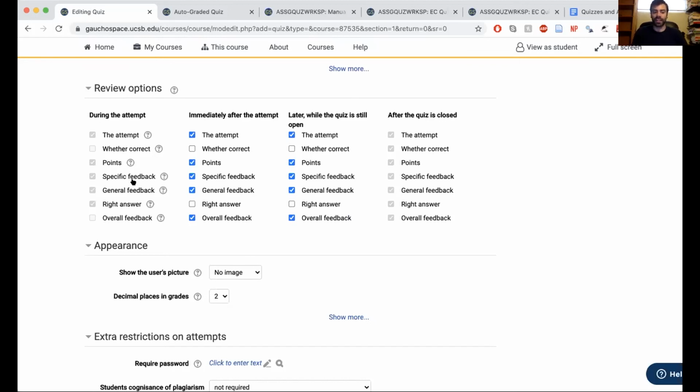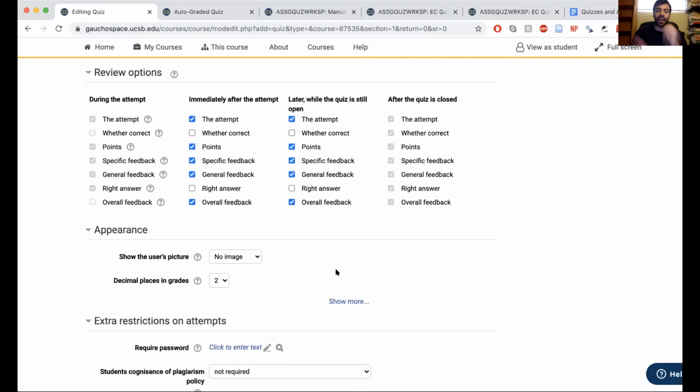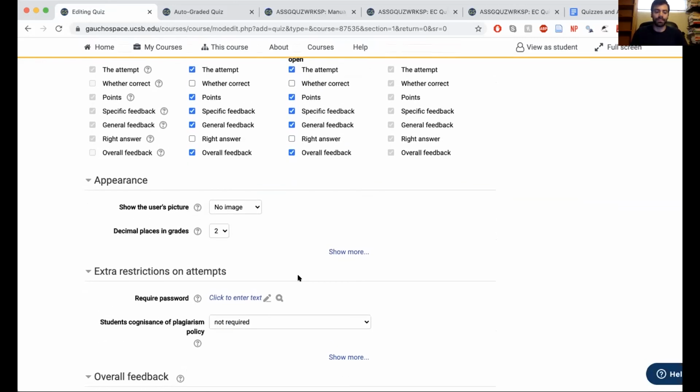So while they're taking the quiz, immediately after, if they come back to the quiz while it's still open, or after the quiz is closed and nobody can take the quiz anymore. And those are left to the discretion of the instructor as well, depending on how high stakes you want the quiz to be and what information you want to be relatively publicly available while the quiz is open.